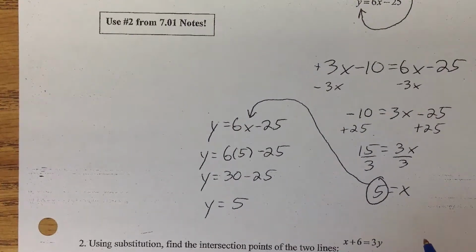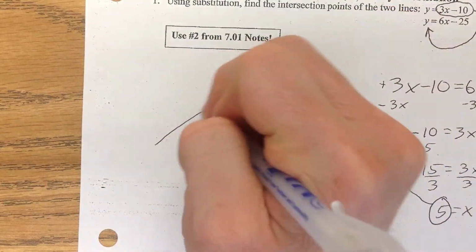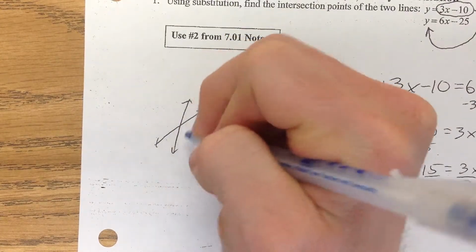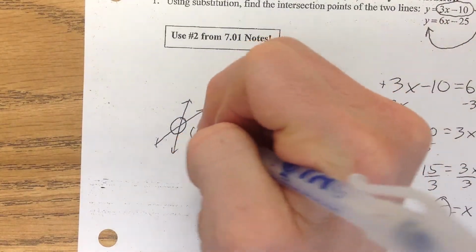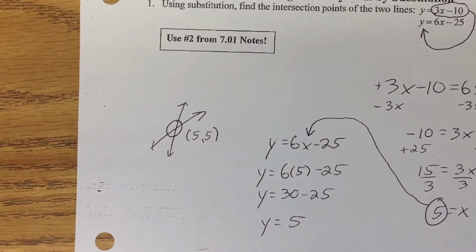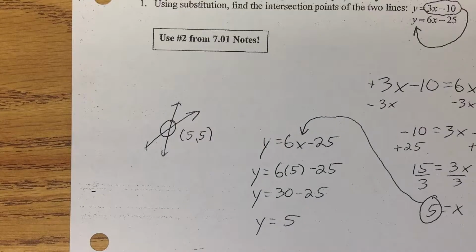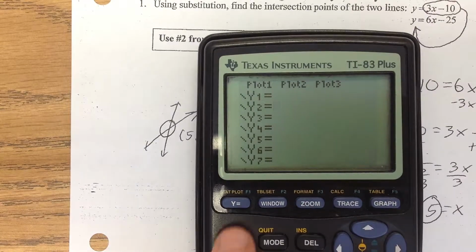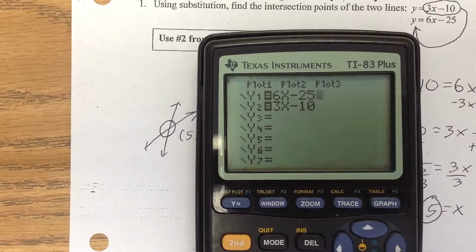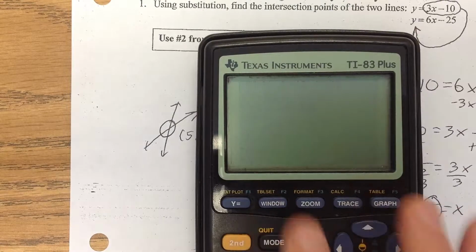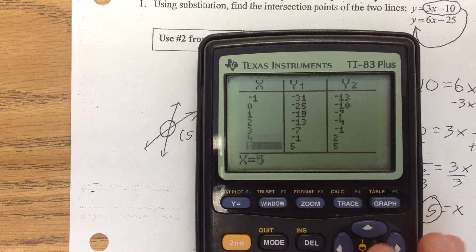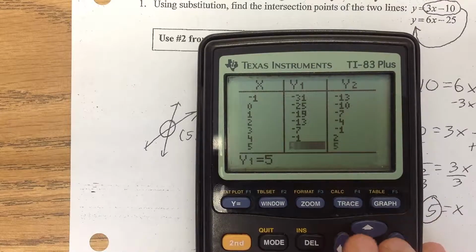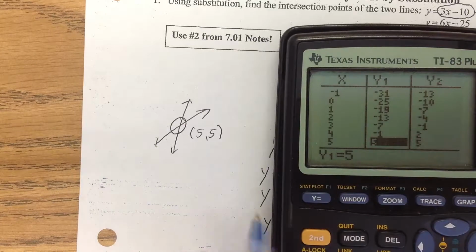So again, if we had two lines, and we don't actually have the lines because we're doing it algebraically, but if we had two lines, those lines would be intersecting at the point 5, 5. That's what we're doing here when we go through this whole process. And if you want to check it, you just break out your calculator. You go to the y equals menu, and then we can type in 3x minus 10, and we can type in 6x minus 25. Doesn't matter which one's on top, which one's on the bottom. Go to second graph, and then we just want to look. Yep, when x is 5, y1 and y2 are both also 5, so our answer checks out.